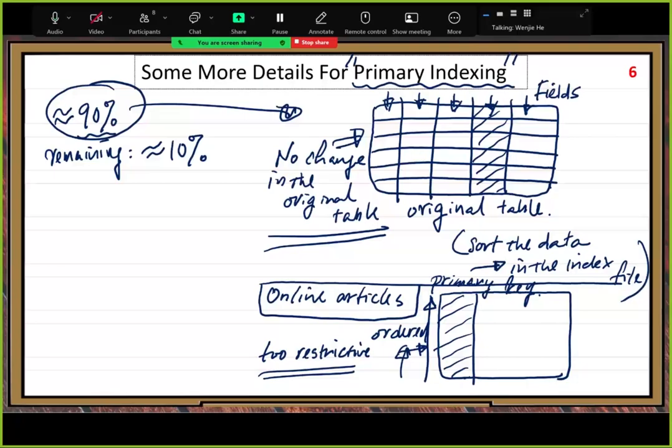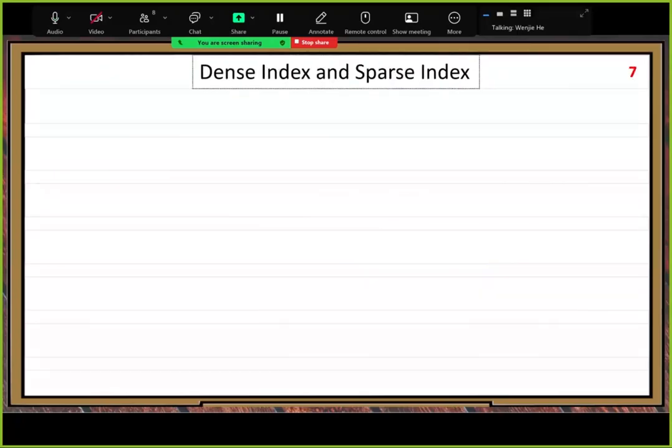Next I want to talk about what happens if the primary index cannot cover some special situation, then we need to use another type of index. We call it a dense index.